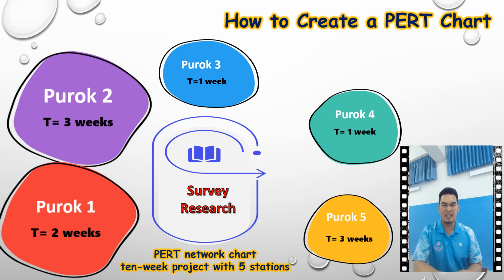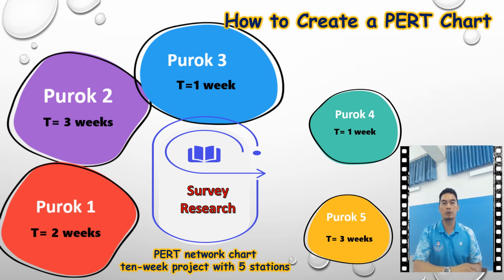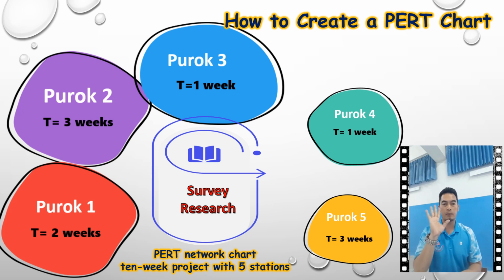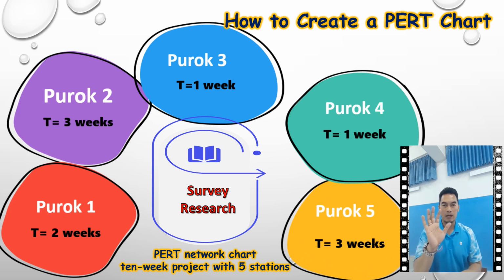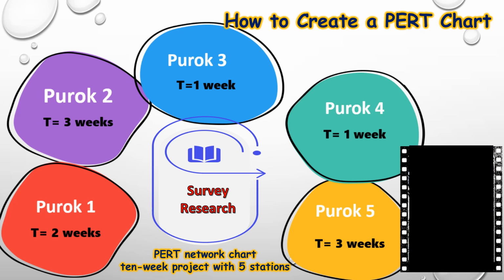Like maybe the reason is daghang iro sa ilang lugar o unya madugay ka. Okay, daghang iro. And then Purok 3, you will do 1 week. So this will go 10 weeks project na. And then in Purok 4, you will just do it 1 week. And then in Purok 5, daghan ka og barkada, daghan og mga snacks, so mo stay ka nga tulo ka semana, 3 weeks. So that is an example. This is the chart, no? Network chart of a 10-week project with 5 stations. So this is like, for example, you're doing a survey research. So that's all.